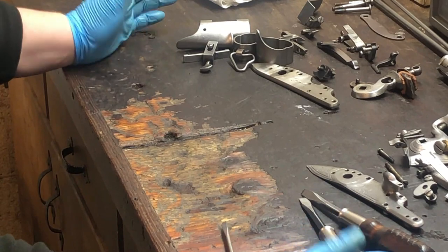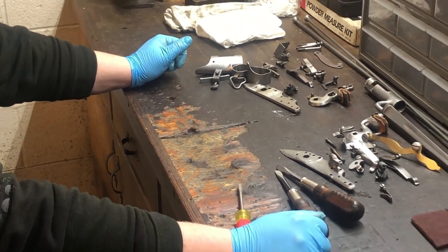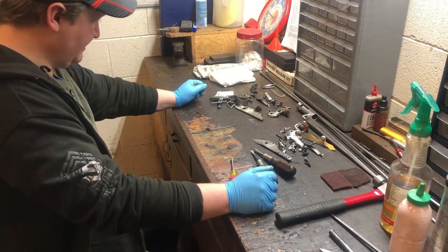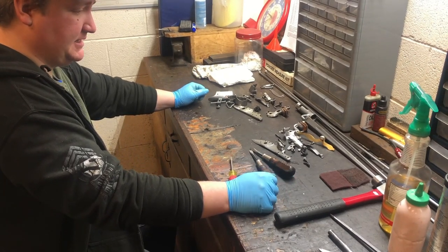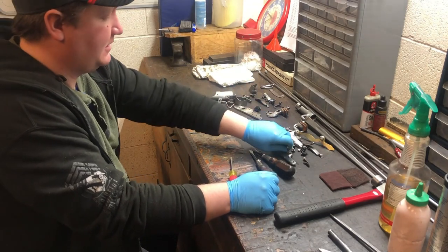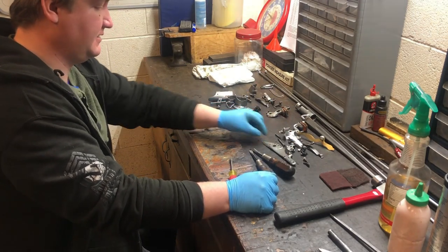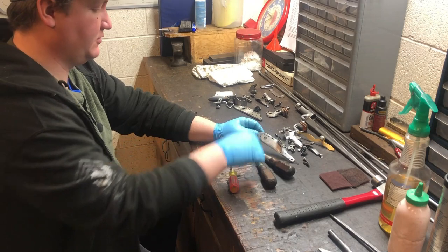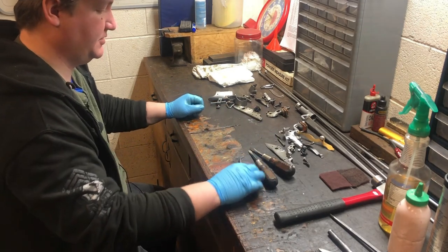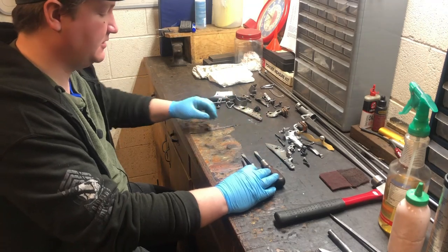So, we've now disassembled two muskets, the British Land Service Short and the French Charleville. And now it's about time I get into actually cleaning the thing. What we're going to have to do is first clean the locks, ensuring that they are fully cleaned, making sure that all the screw holes and everything like that are properly cleaned out. There's no oil, there's no grime, there's no dirt.